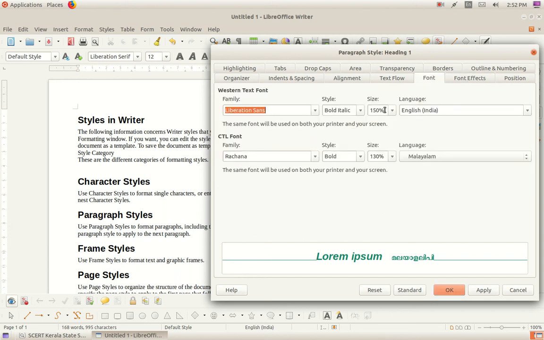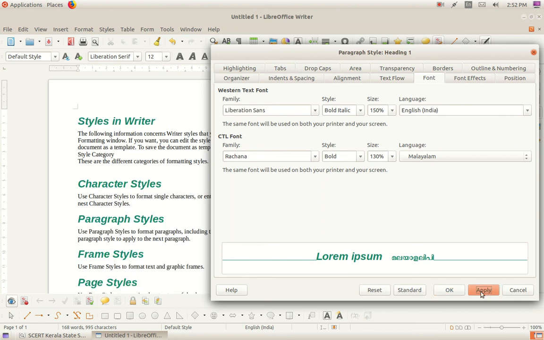Inside the font you can change the size, the family, the style. All these things you can select from font. Then the organizer tab. In organizer tab, the name. When you are creating a new style, you want this organizer tab. Okay. After doing this, you have to click on apply and okay.